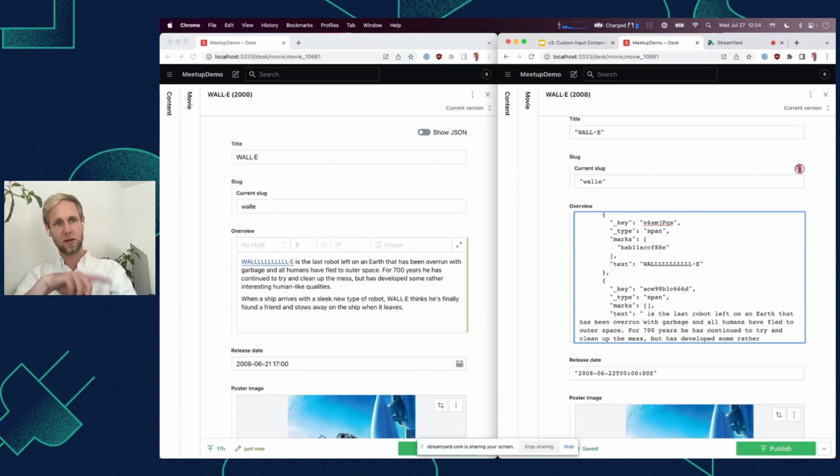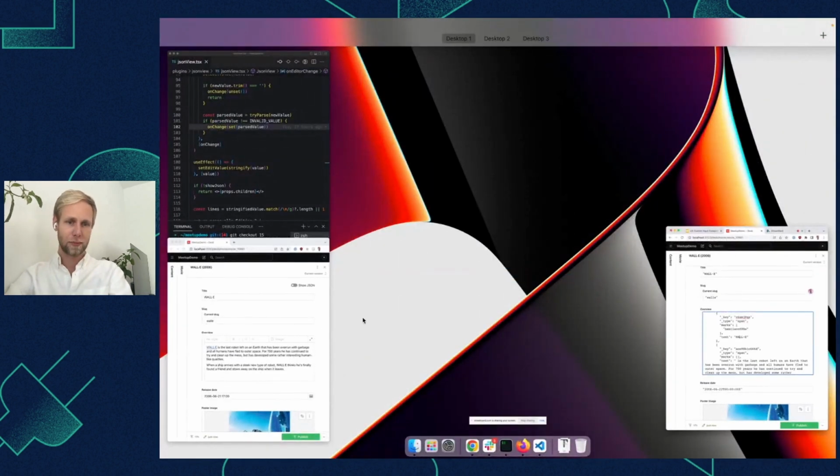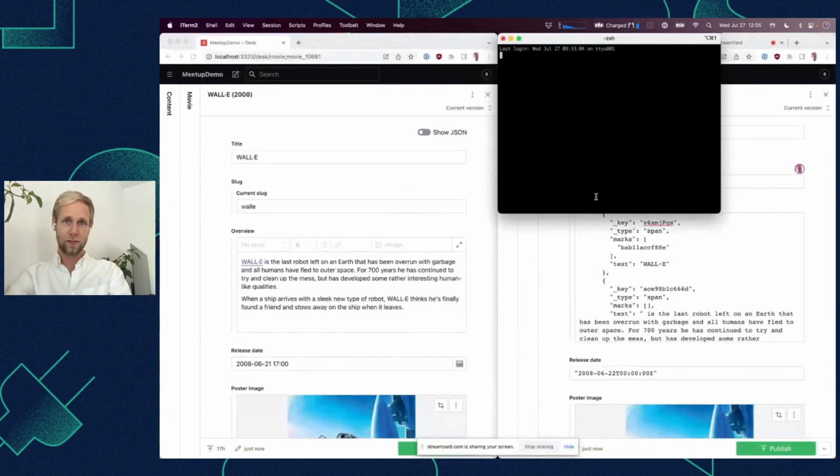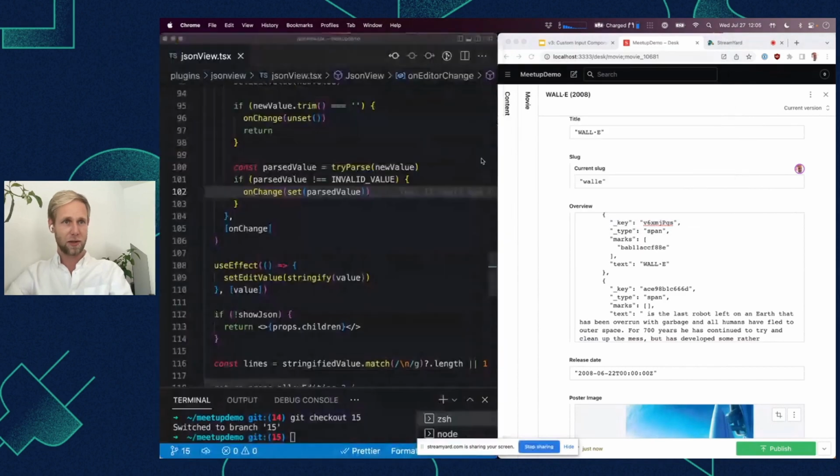It's a little bit slow because it actually sends these patches to the server and then distributes that to all the clients. So it's not local. But as you can see, it actually works. It is sending and editing JSON. Great. I think that's pretty cool.